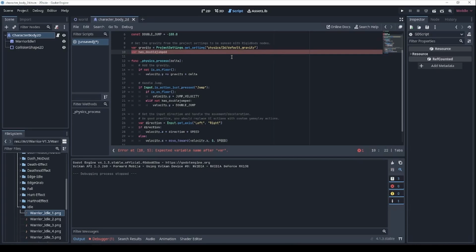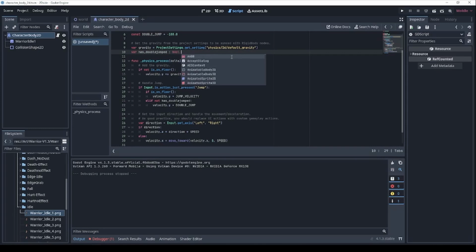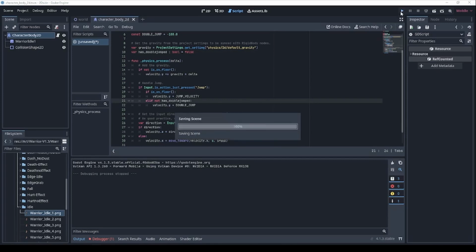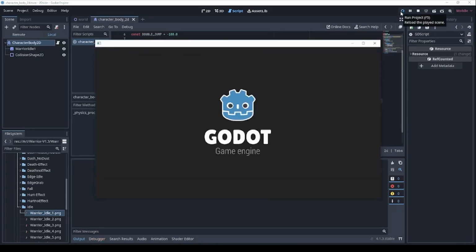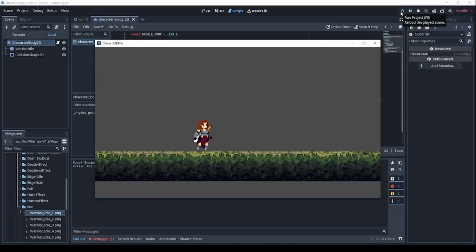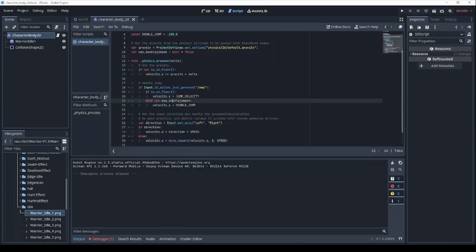Double jump. I will set it to a boolean that has a default as false. So now after we assign it, it will not go error, and we are going to test if our double jump works. So this will be our movement. This is one time jump. Now we're going to do a double jump, 2. As you see, our character jumps a little bit higher. So this is what we're going to use in our game.